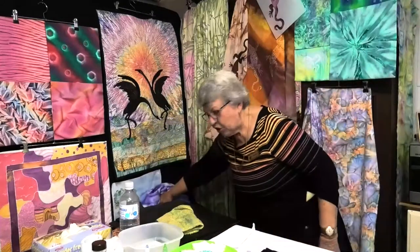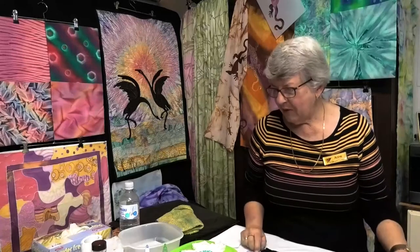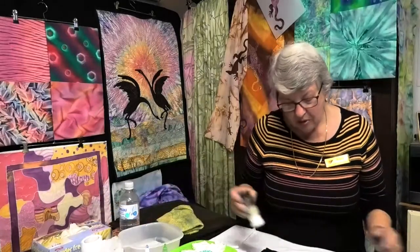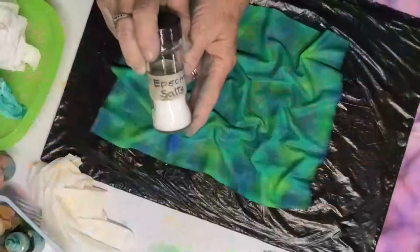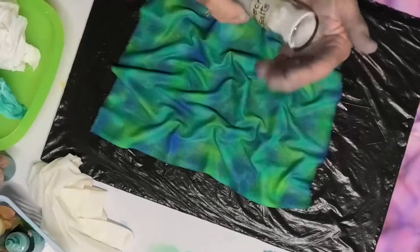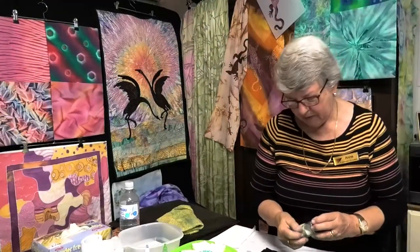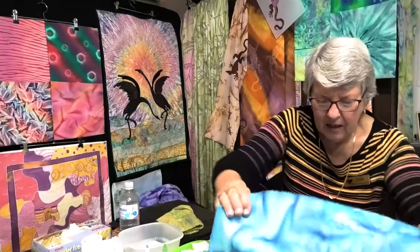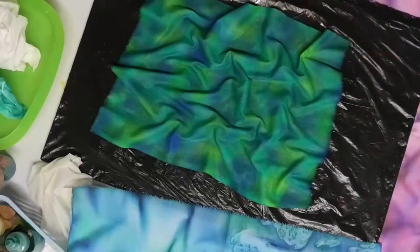I add salt. Salt's fun. And you'll find all sorts of salts in your pantry. I'll show you a couple of different ones in a moment. But I do have a favourite, and that is Epsom salts. You girls know, and guys, no, it doesn't come in a container like this, but I bet you know where I got this container from. Don't throw out your spice bottles. When you add salt to your fabric, every grain of salt will draw the colour to it.